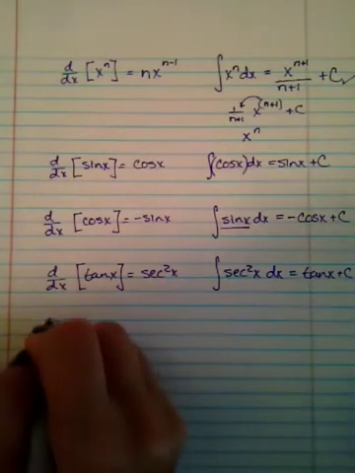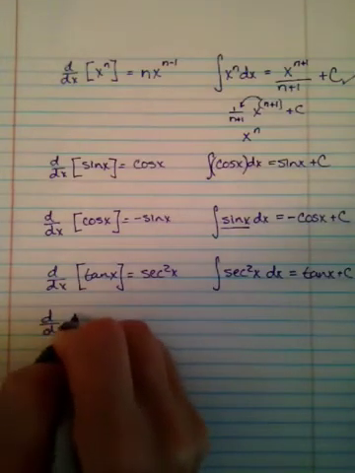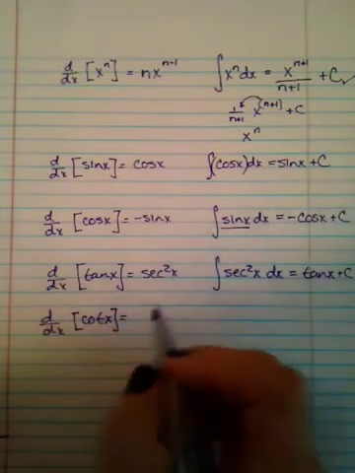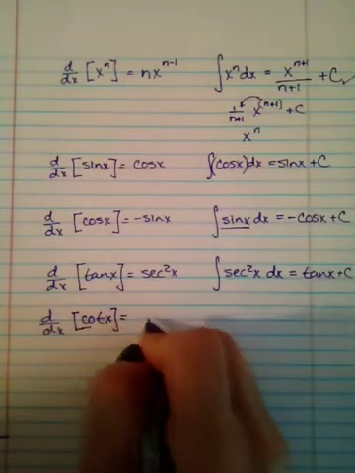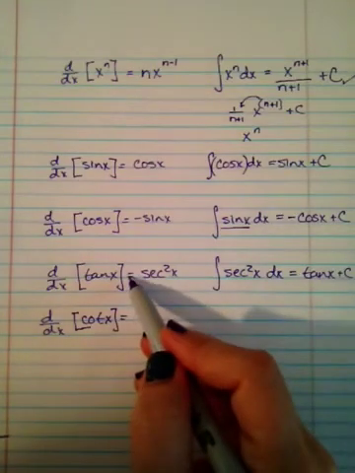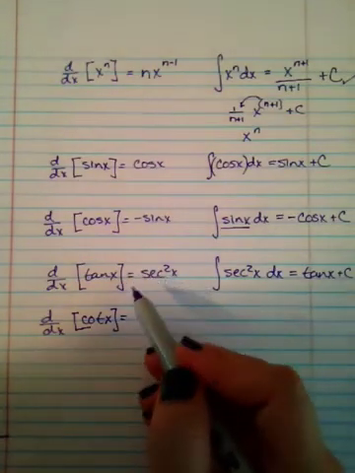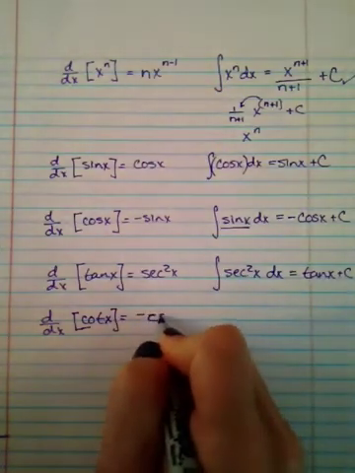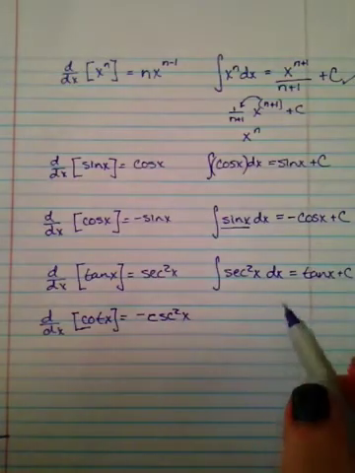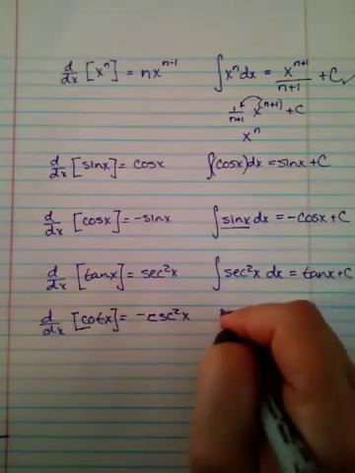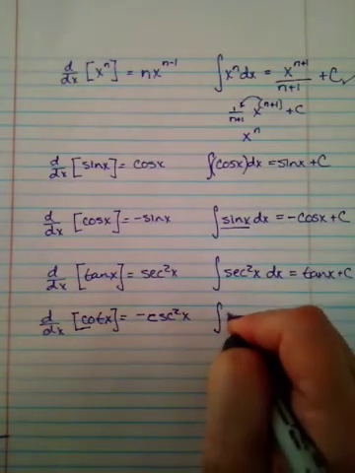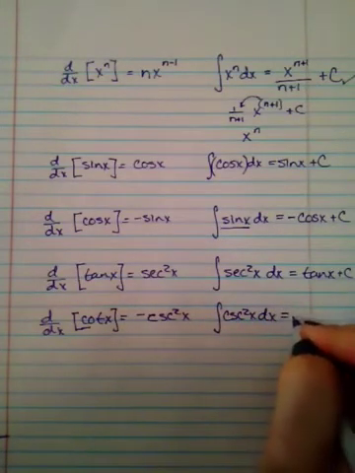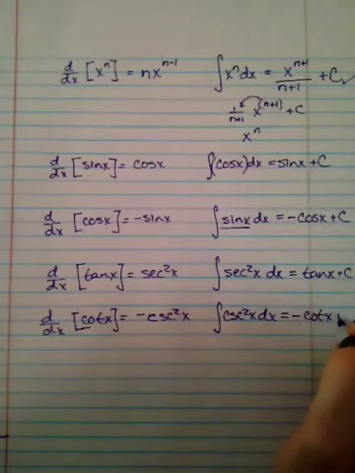The next one, the derivative with respect to x of cotangent x. We know the derivative of cotangent x starts with a c, so it's negative. The derivative of tangent is secant squared x, so the derivative of cotangent x would be negative cosecant squared x. So we're going to treat this one just like we did up here. I'm going to ignore that negative out front and say, what's the antiderivative of cosecant squared x dx? And that would equal negative cotangent x plus c.